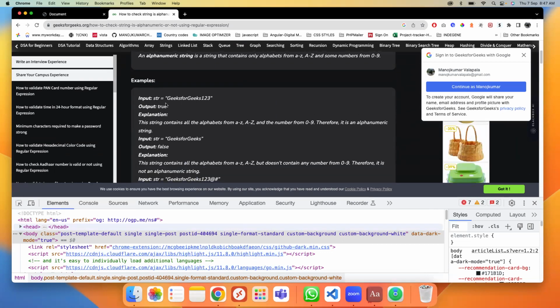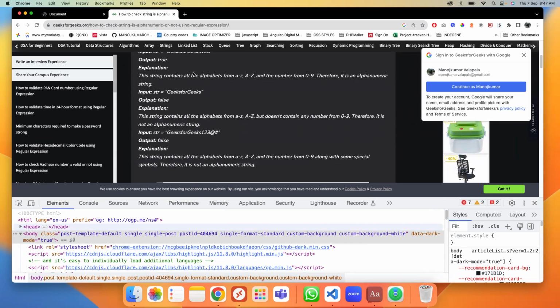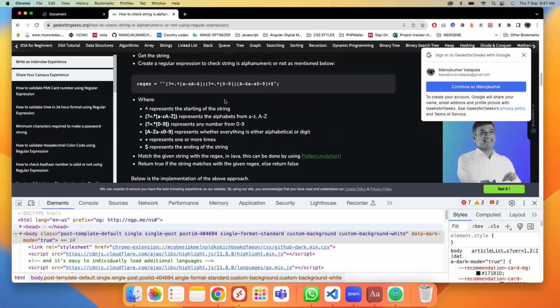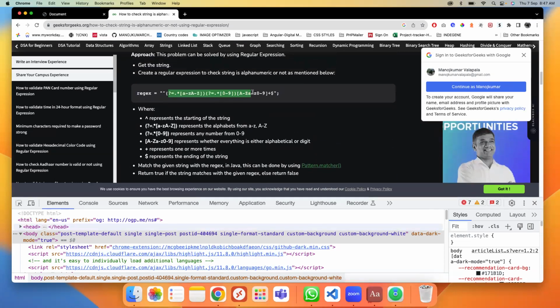Now if you see, let us go through the explanation. They say this string contains all the alphabets from A to Z. Small a to z indicates small alphabets. Capital A to Z indicates uppercase. And the 0 to 9 indicates numerics from 0 to 9. Therefore, this is the alphanumeric string. For example, they have given a regex like this. Here the caret represents the start of the string.